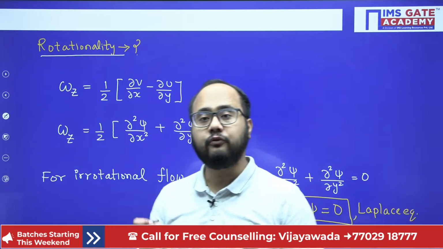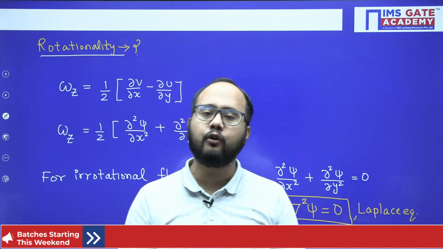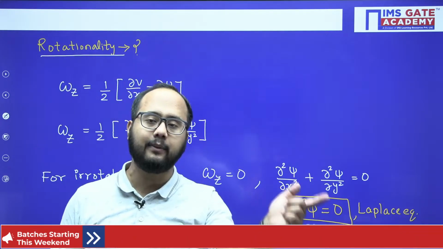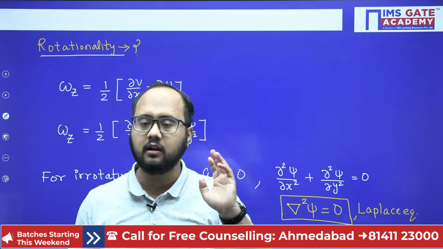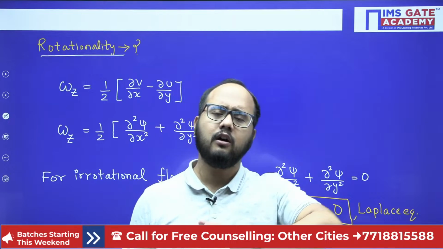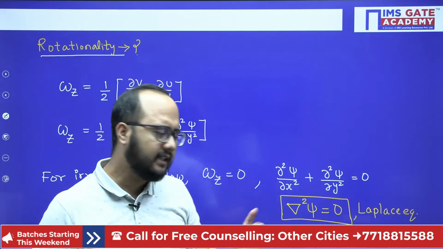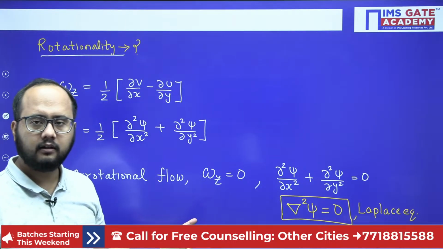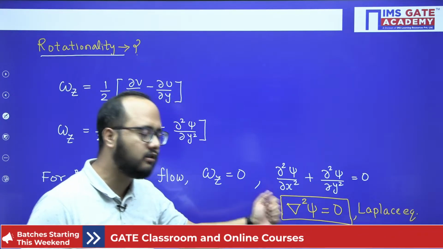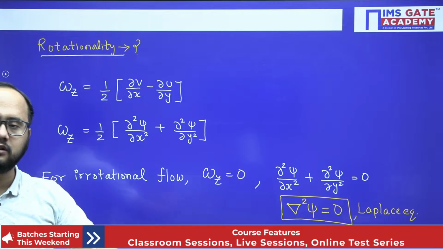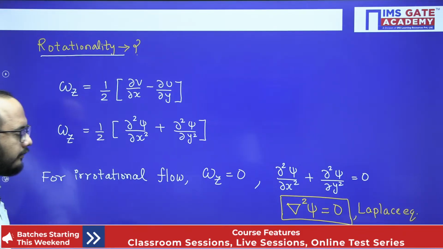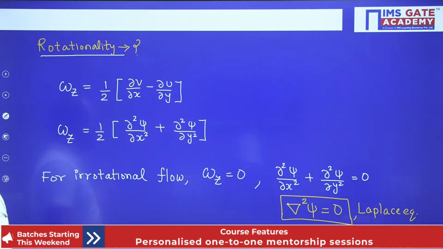But in the case of VPF, we have told it is valid for only irrotational flow because by default omega z, omega x, omega y, all values are coming automatically as 0. But in this case it is not coming automatically as 0. So we need to understand whether this equation is satisfied or not. If it is satisfied, irrotational; if not satisfied, obviously rotational flow will be there. Now we will write down the conclusion points regarding the stream function as well.